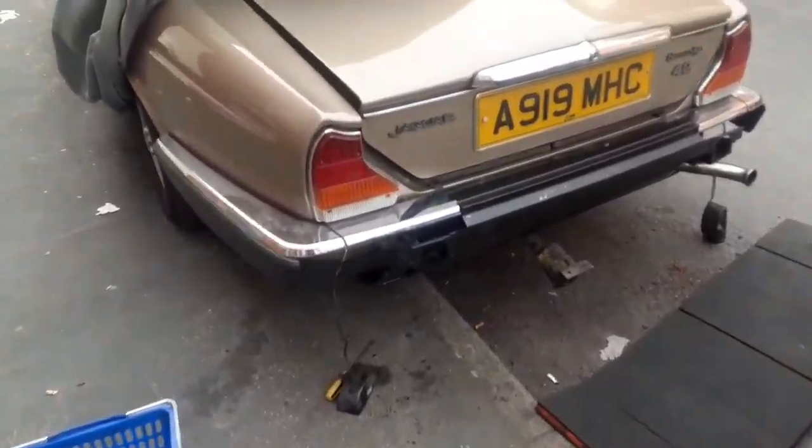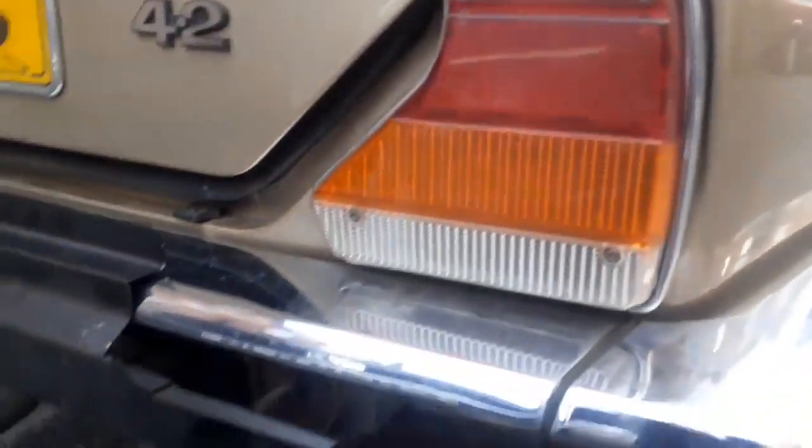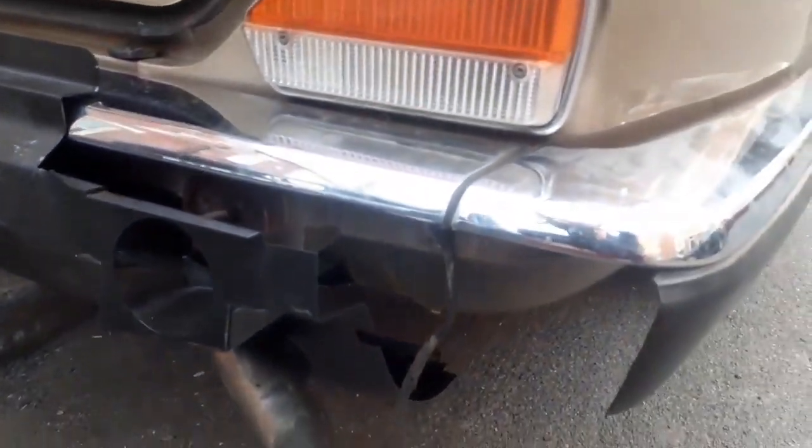I'm just trying to trial fit the panel, the rear valance panel. This is the panel that's in that huge box in the salon this morning. Let's just try and get myself down. There we go.